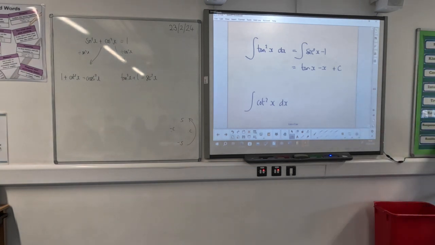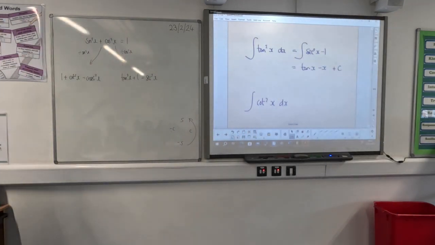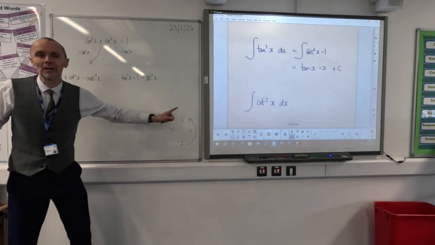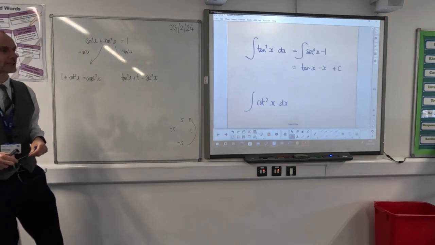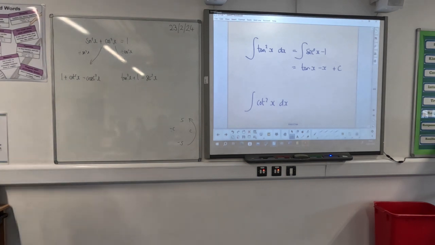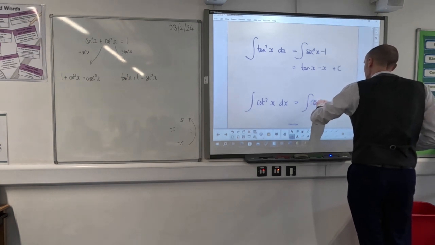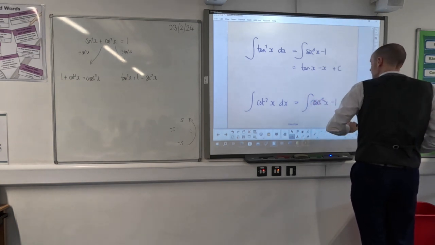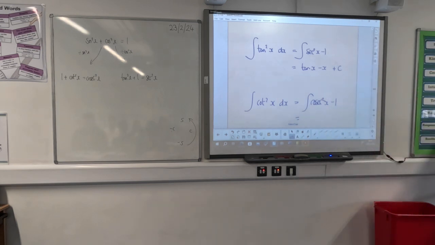So tan squared is sec squared minus 1, and sec squared I can integrate, it becomes tan, not tan squared. Do you remember, tan doesn't get to join in with the circle party here, but tan, when you differentiate it, becomes sec squared, so when you integrate sec squared you get tan, so that becomes that. And there's a similar process for cot squared. Cot squared is the same as cosec squared minus 1. And cosec squared is on the formula sheet. It becomes cot.